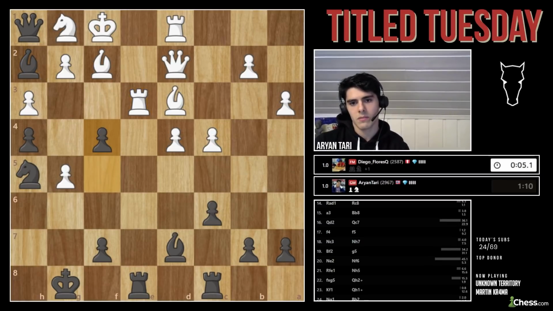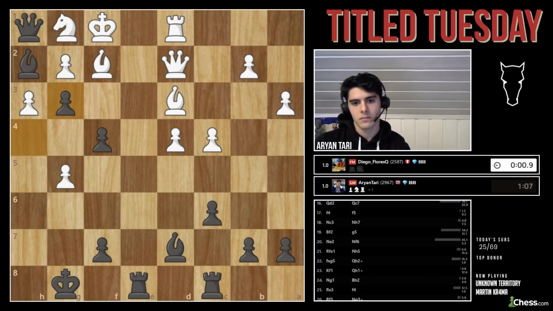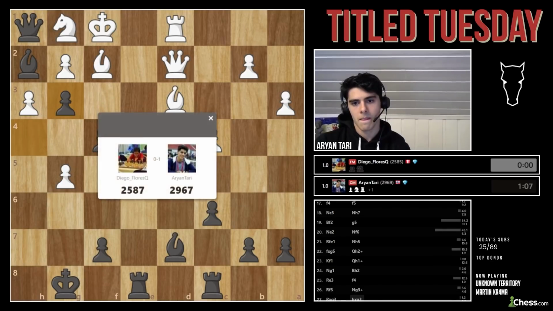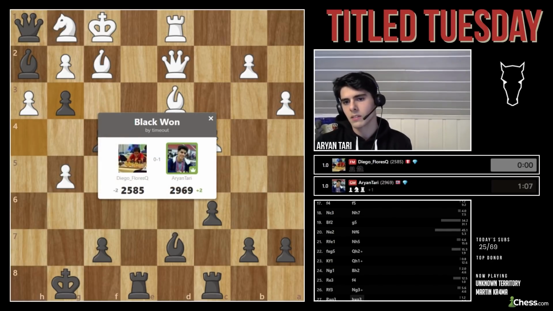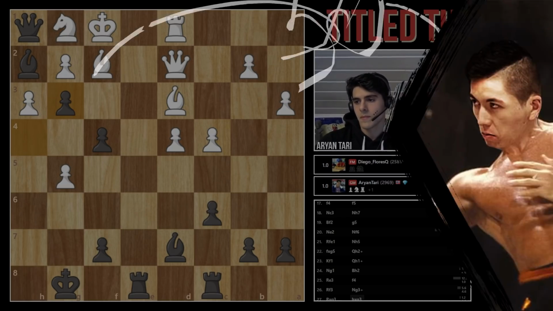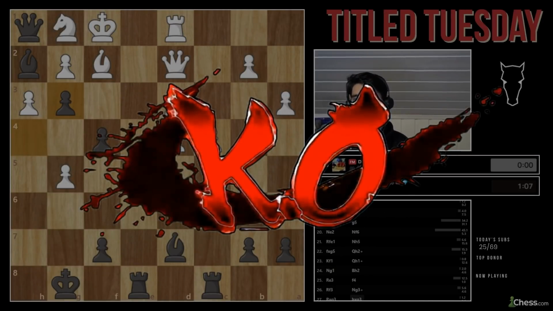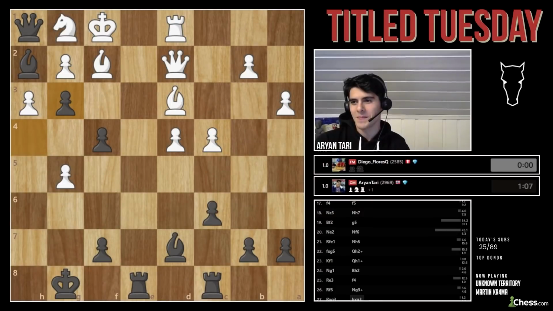Let's go f4. Rook e4 probably. So I thought I could just go here, no? Takes. Okay, resigns. That was a good game, I think. Okay, I actually deserve the KO for that one.